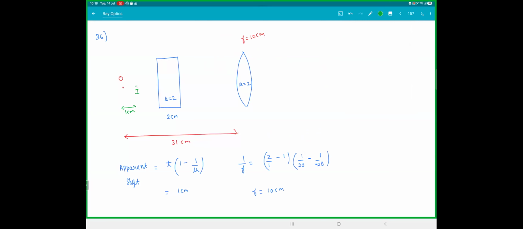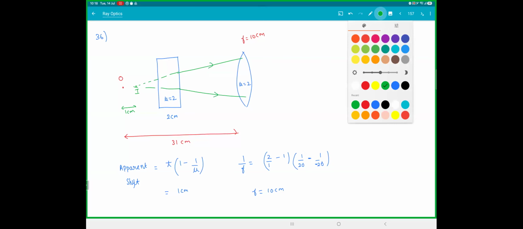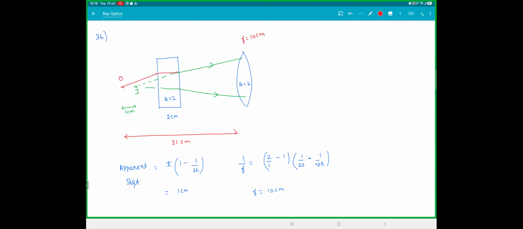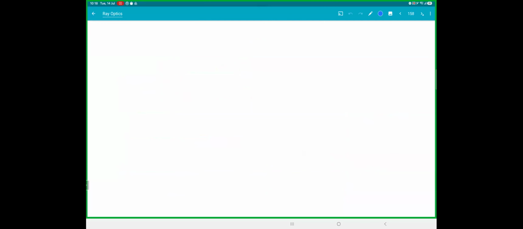So the lens will think light rays are coming from this image. That's what the lens thinks, even though the light rays are coming actually from something of this sort. I didn't draw it properly, but you got it. Then apply the lens formula, 1 by V minus 1 by U. U is minus 30 and 1 by F is 1 by 10. This gives 1 by 10 minus 1 by 30, which is 3 by 30 minus 1, so V is 15 centimeters. That means you're getting an image at a distance of 15 centimeters.